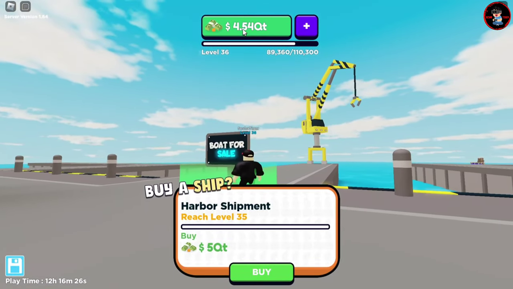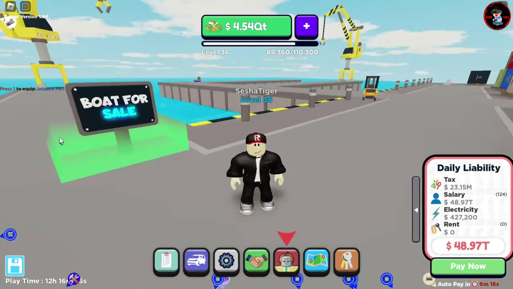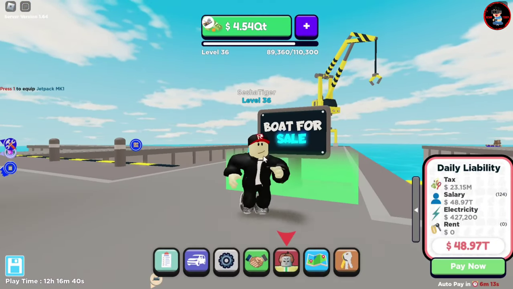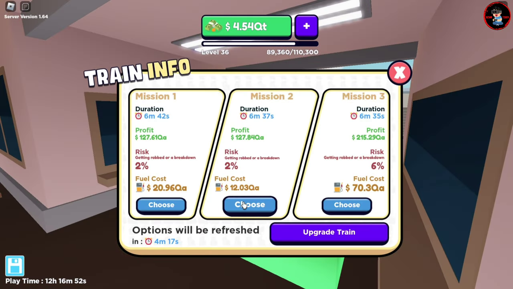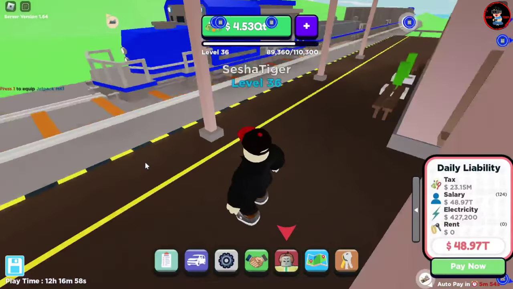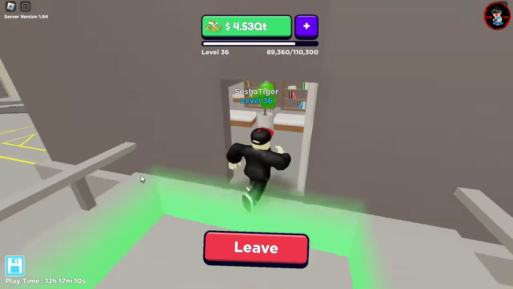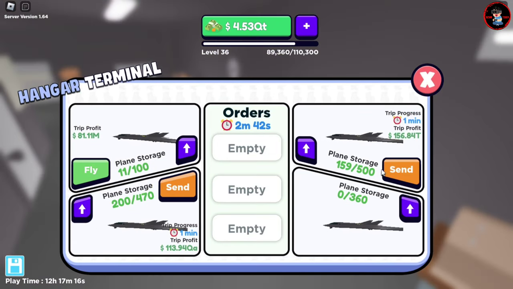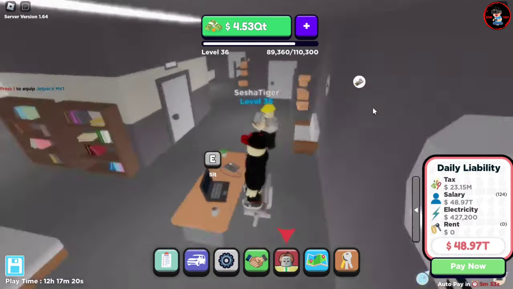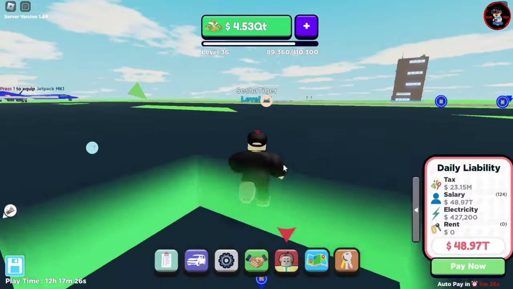How much does this cost? 5 QT. Oh, I have 4 QT. I don't have 5 QT to buy this. Let me do one thing. Let me send my train so that it will get me 5 QT. Just send the train, and let me send my flights. This is the fastest way to get 5 QT. Let's wait for this to come back.